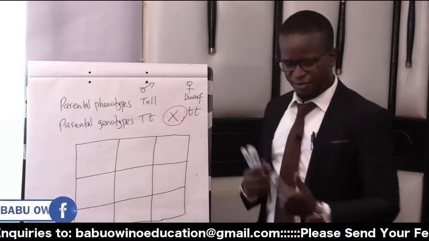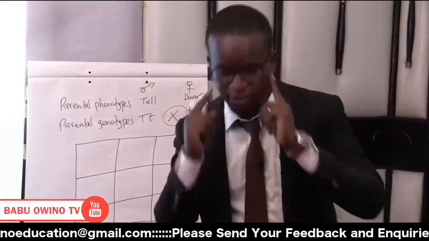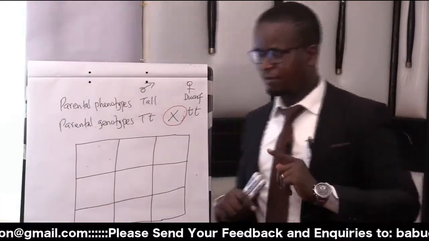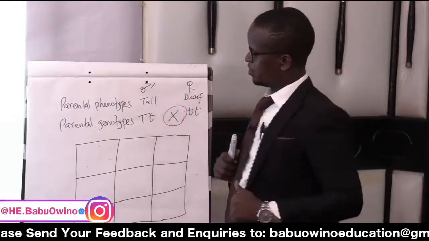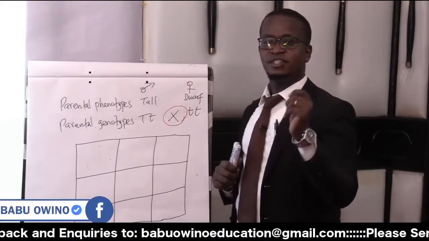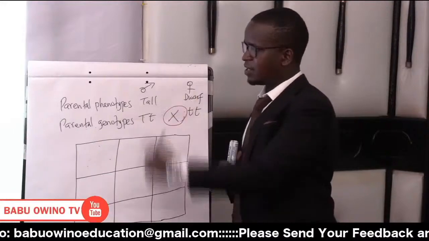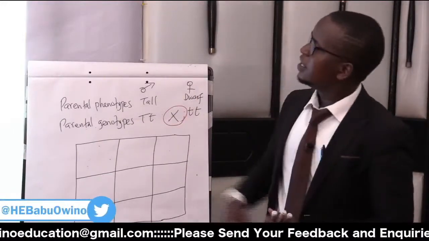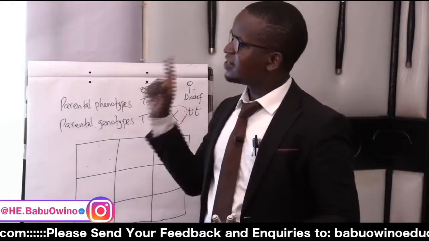So, but you are confused now. You are like, the teacher said we put it at the genotype or the phenotype. At that point in time, you can do a gamble. The best thing you can do, put your cross at the phenotype there, put another cross at the genotype there. In that way, you will be shielded because you shall have placed one of the crosses at the appropriate place to earn your marks.